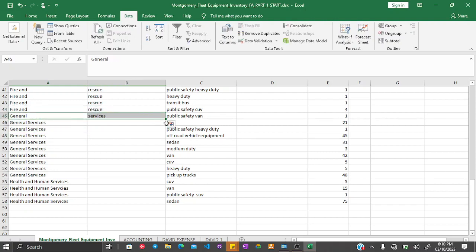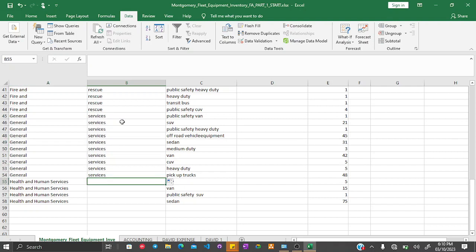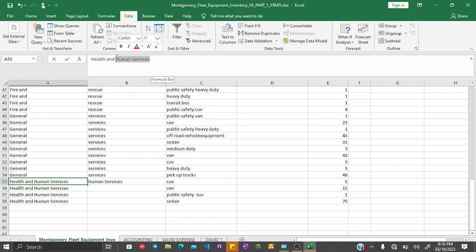Just trying to make the data more realistic. Okay, health and human, let's put human services here. So let's remove this, make it this.